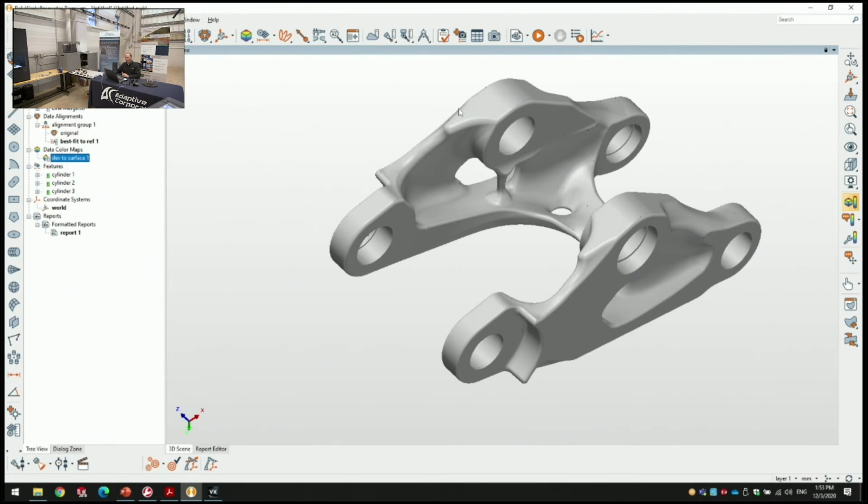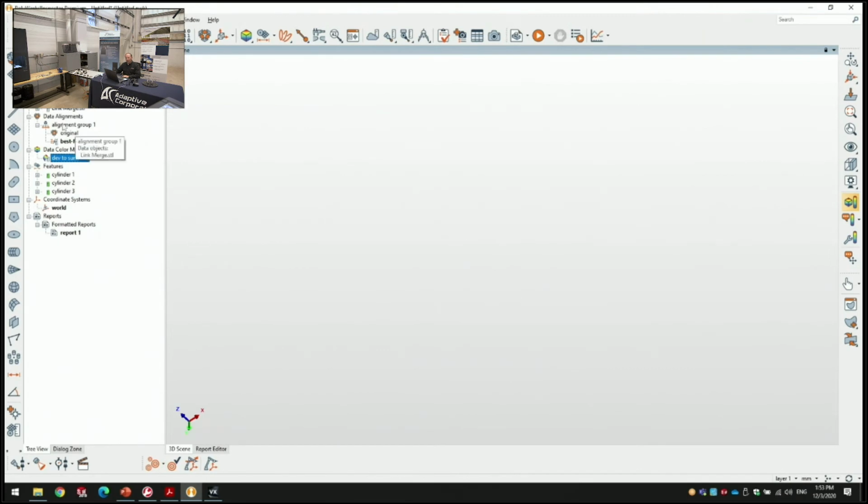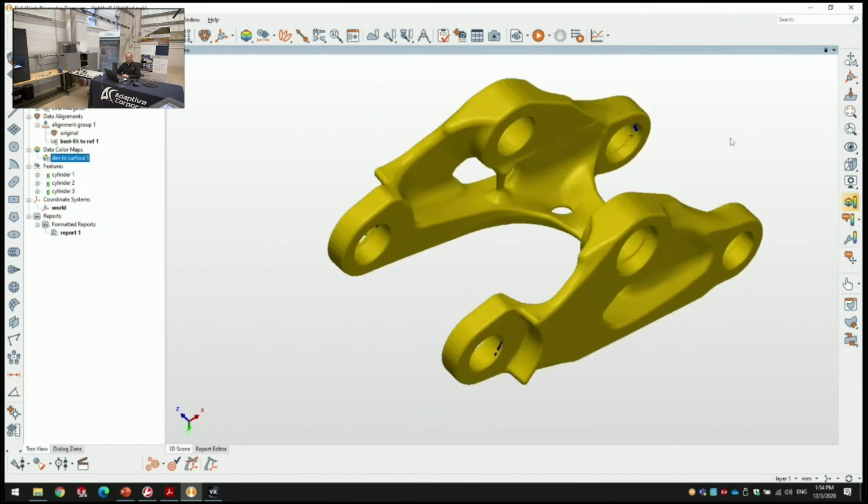So first I had the CAD data. Now I want to turn off the CAD data and I want to show what the 3D scan data looks like. This is my 3D scan. And again, I hit the camera. So I take a picture of the 3D scan. Then I want to show the alignment between the two. So now I want to right mouse click on the CAD and I want to take a picture of that.